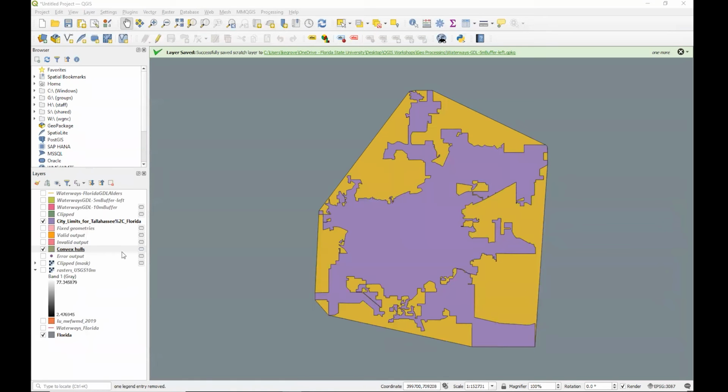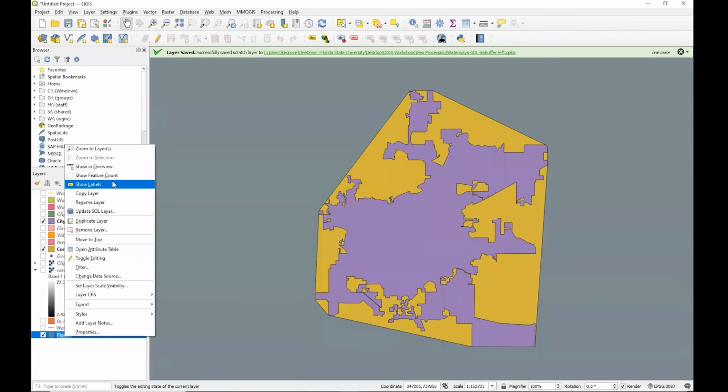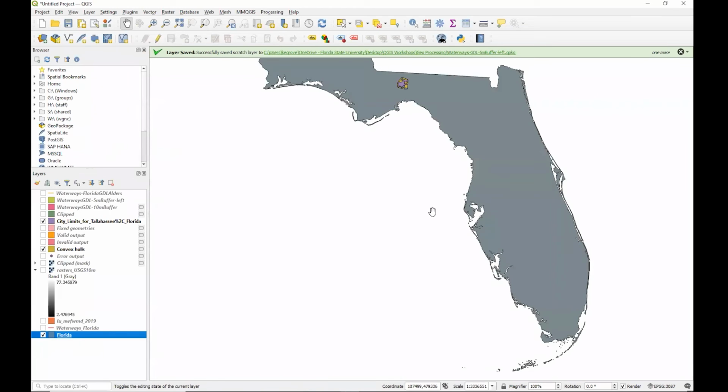So we're going to zoom to our Florida layer so that we can see the whole state. And I want to have my city limits polygon positioned at the very top. And we're going to turn off all of our other layers. Okay. So we can see that purple dot of the city with Florida underneath it.